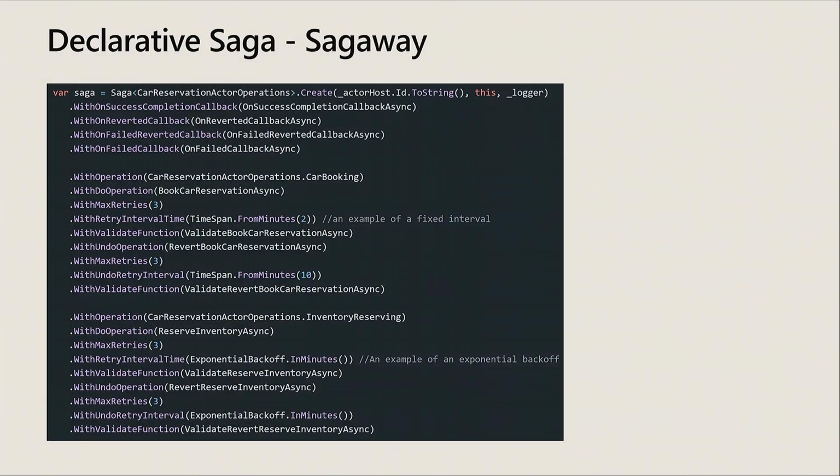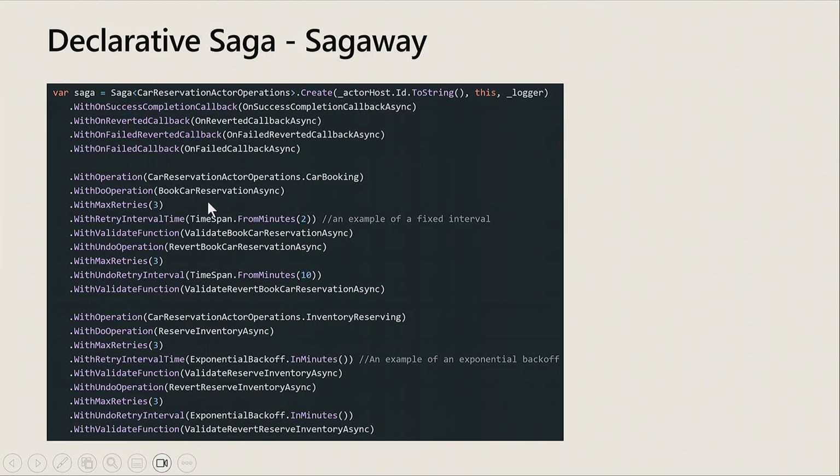In Saga Way, we use the builder pattern to declare our Saga: what to do on completion, on success and failure. What is the do operation, a car booking operation, this is the function to call, this is the number of retries, this is how much time to wait between retries, and we can have it as a constant time or an exponential back-off time.